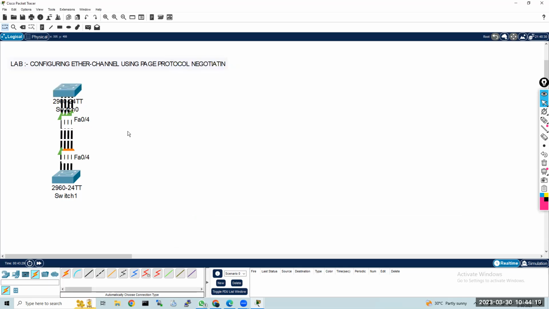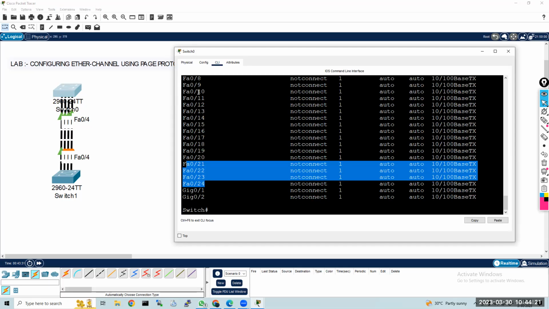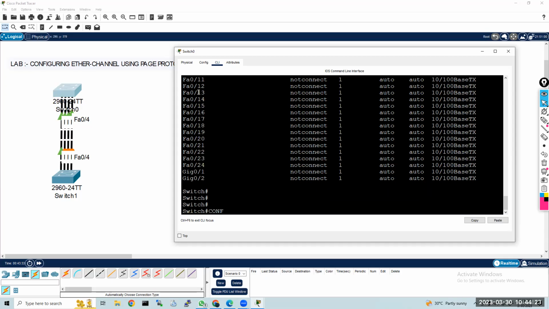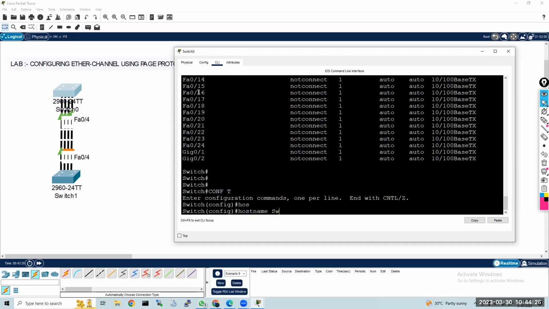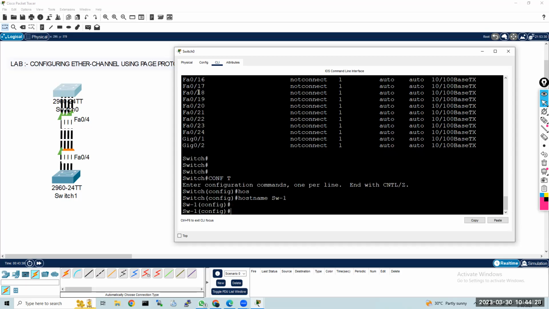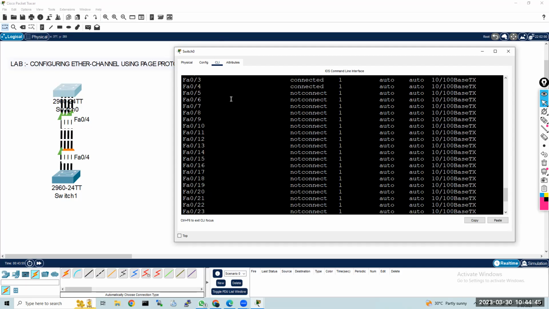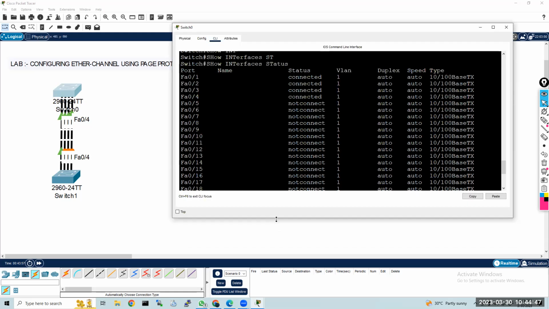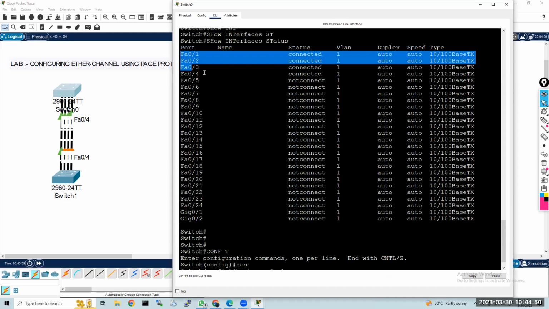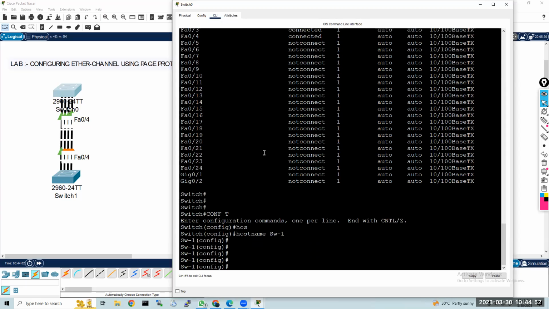No problem. Okay, so let's do this configuration, guys. What is the first configuration we should do? So we can give the host name. Now I want to make these 4 ports, ports 1, 2, 3, 4, into a bundle. Configure the 4 links so they appear as one logical link. This is all 4 links, 1 to 4.